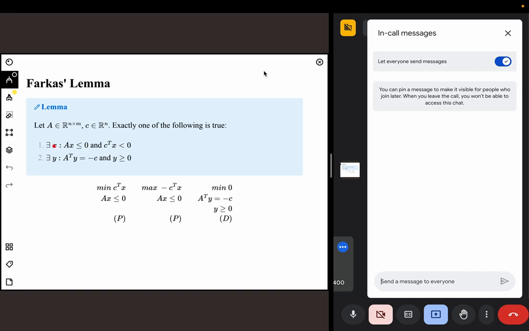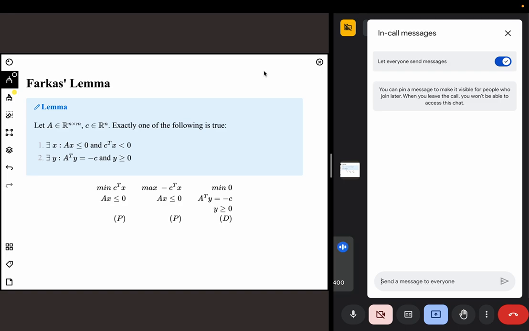So the first statement is, if you have a certain matrix A, this is a certain set of equations. Ax less than or equal to 0 will essentially mean you have a polyhedron. If you recollect, Ax less than or equal to b represents a half space, and when you take a bunch of them together, it is essentially a polyhedron, but instead of b we are saying it is 0. So this is one particular region that you have, and then c transpose x is less than 0.